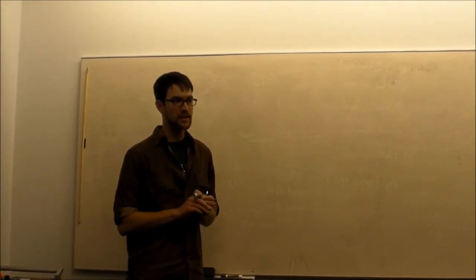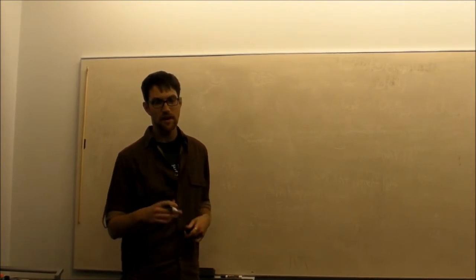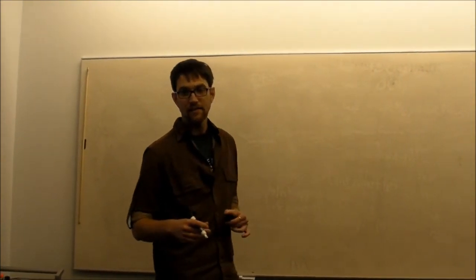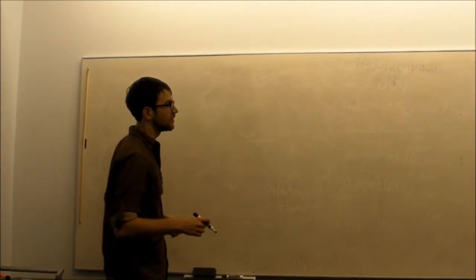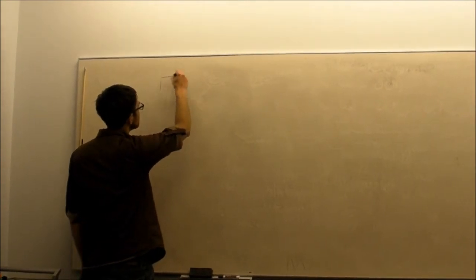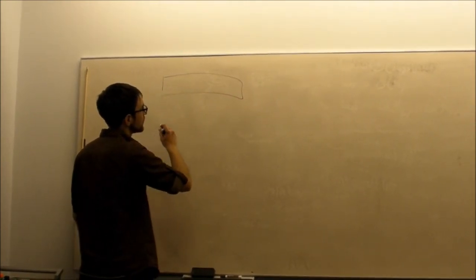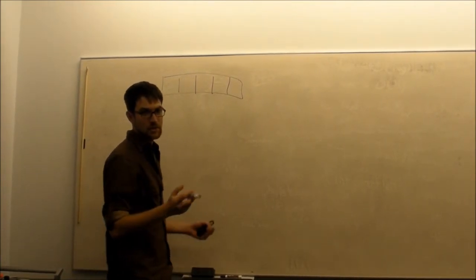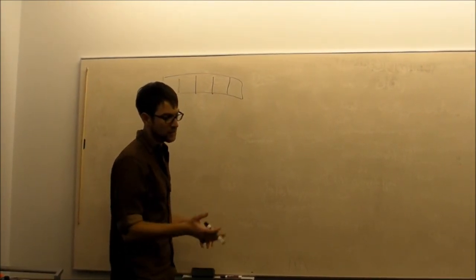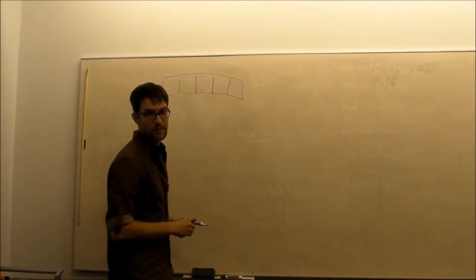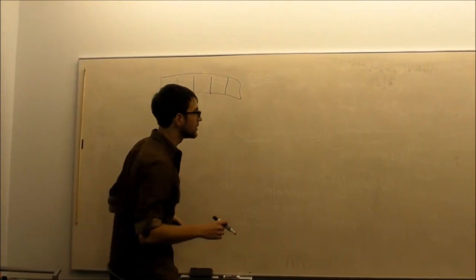Today we'll go over some sorting algorithms and then set up a problem that we'll walk through next week that we know a little bit more about. So last time, the first time we talked about data structures, and for most of this class we'll be talking about arrays. You can do these types of operations with any type of data structure, as long as it's ordered. But for now we'll talk about arrays.